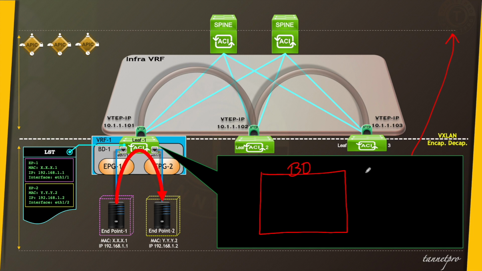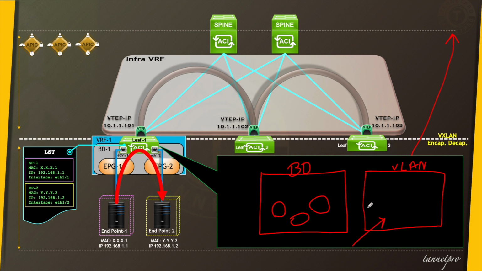So what is a broadcast domain? In a legacy traditional network, broadcast domain means VLAN, right? But here we use the broadcast domain. Under the broadcast domain, we create multiple EPGs, endpoint groups, as we require. If you broadcast anything in a VLAN, it enters that VLAN, but here an EPG is not your VLAN. If any broadcast happens in your bridge domain, all the EPGs will learn this broadcast. So this is your broadcast domain.